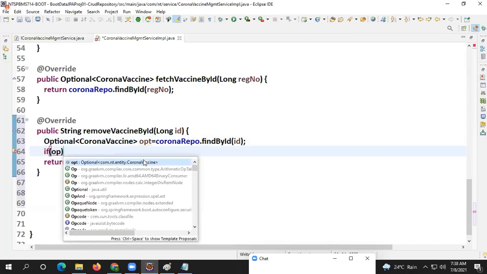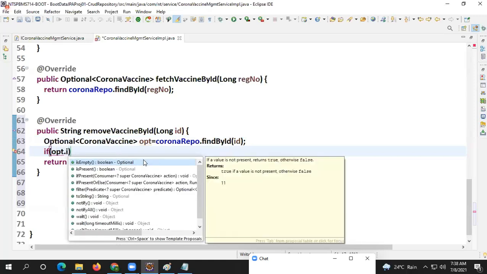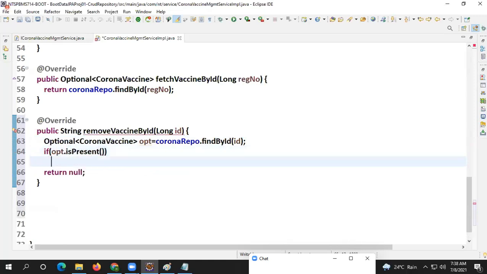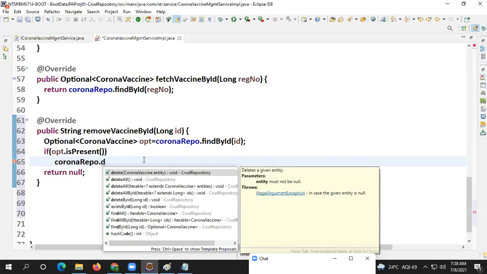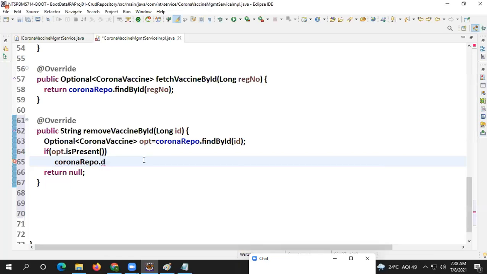Now tell me, opt.isPresent, if it is available, now tell me what is that? coronaRepo.deleteById, because I want to write a message.